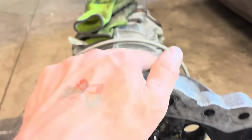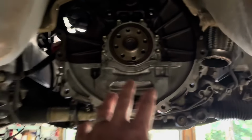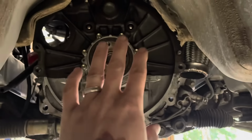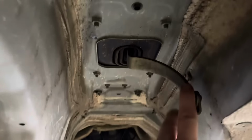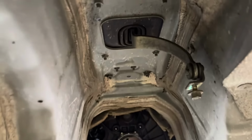I'm at the point with the transmission now where I need to test fit it in the car and see where everything lands. I'm not gonna bolt the clutch or anything on because it'll be a lot easier to throw the transmission onto the motor like this. It'll just plop right on. But before I do that, I need to make room for the transmission. So I need to go inside the car and disconnect the automatic shifter and unbolt the automatic shifter and get that out of the way.